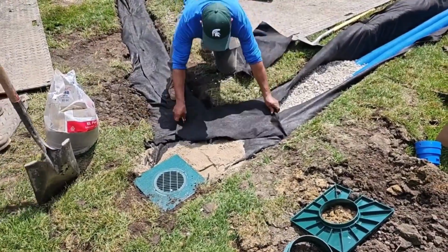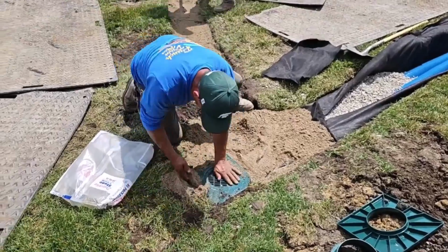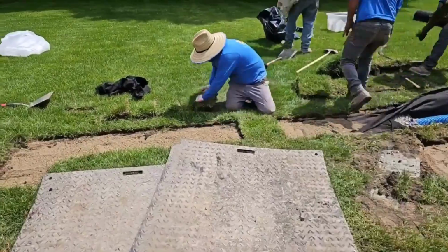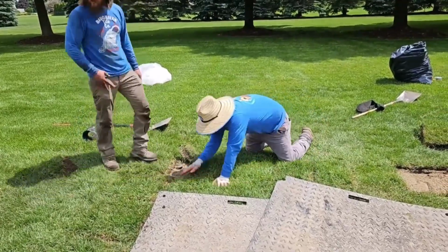You'll have to cut a piece of fabric and lay it over the gap at the top, because when you're building a system this wide and you're trying to put slope on the bottom of your trench and you're getting deeper, you're going to exceed the width of a 5 and even sometimes a 6 foot wide fabric. So you just cut an extra piece of fabric out, put it on top.